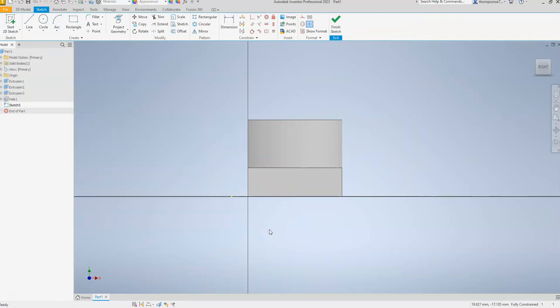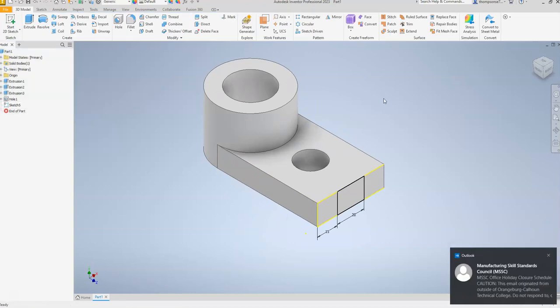All right, so I'm going to choose a 2-point rectangle that's going to go from this top edge to the bottom edge. So I'm going to choose dimension, and it looks like it is 20 wide, because remember it's going to match the hole that we just made, so the diameter is going to be the same size, 20. And then it's going to be 15 millimeters from the edge. Right, so that should be perfectly centered, and finish sketch.